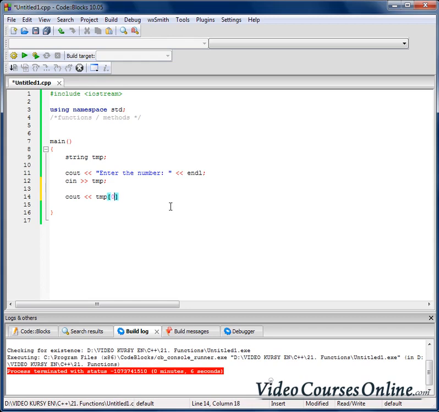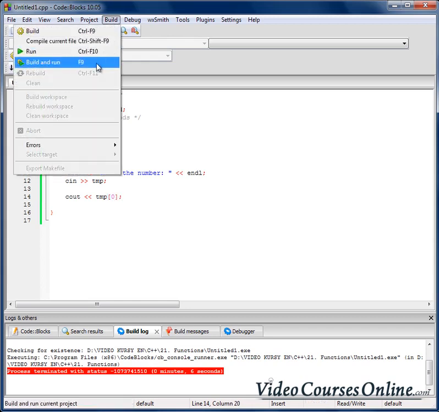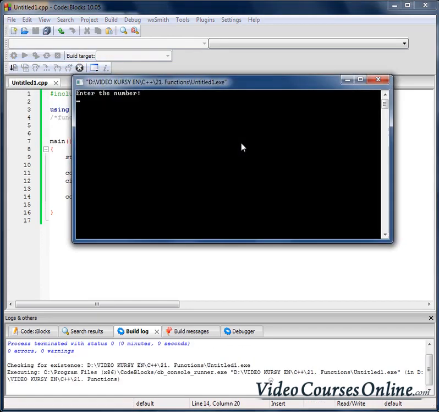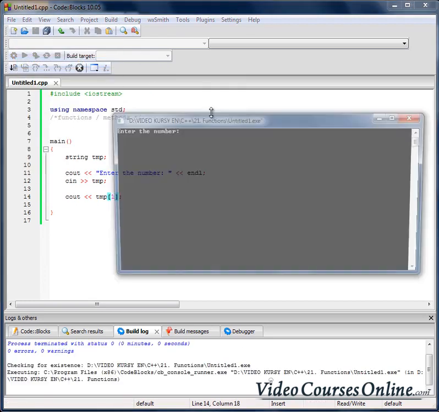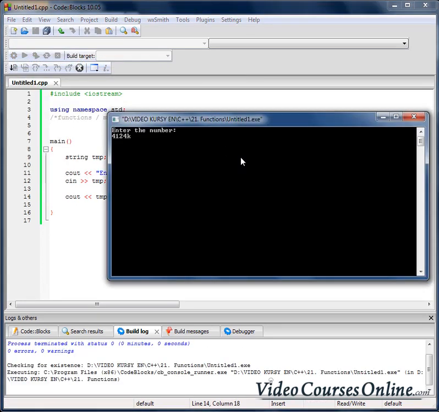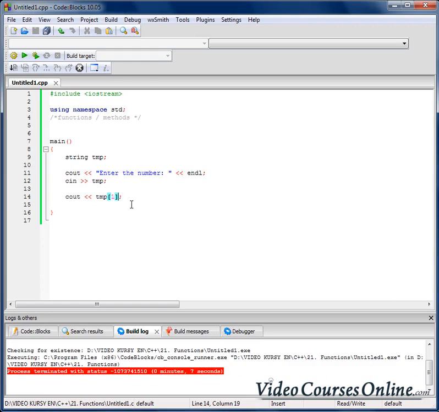Temporary of 0. And as you can see, I have the first character. I want, for example, the second character. I will do it that way. So, as you can see, I got the second character now. It's 1. And I can check if that is that character by using a conditional statement.